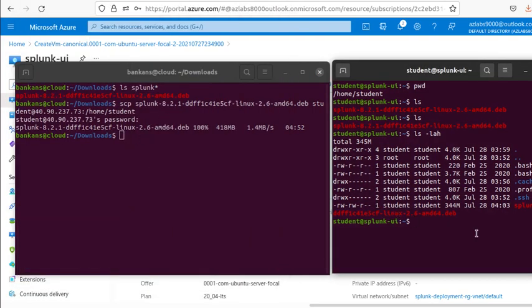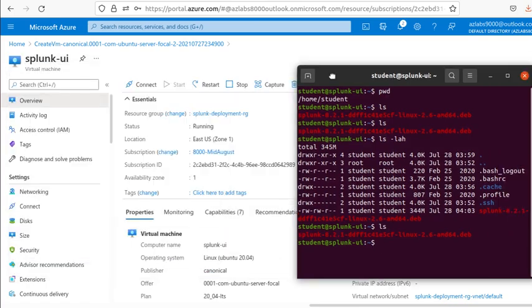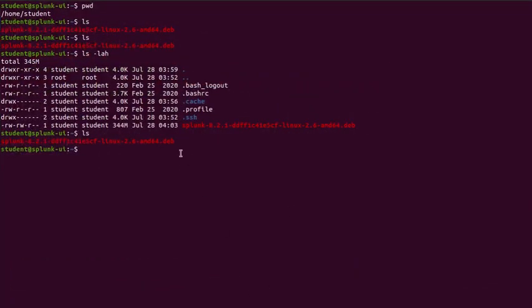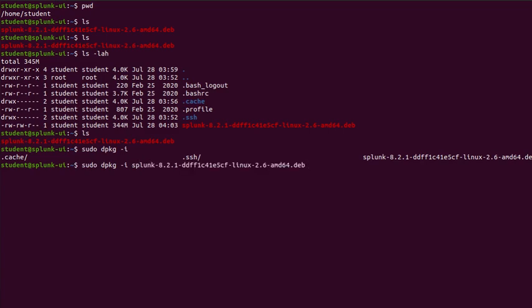So here I can do ls. So I have everything here, so I don't need this anymore. Let's minimize that column. And over here I can do sudo dpkg -i for install, and then just tab is picking up a lot of stuff. So let's see, Splunk. So that is the file that we want. Okay, that is the file. So this is the command.